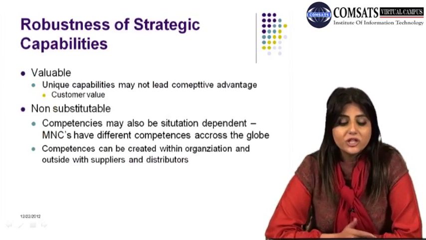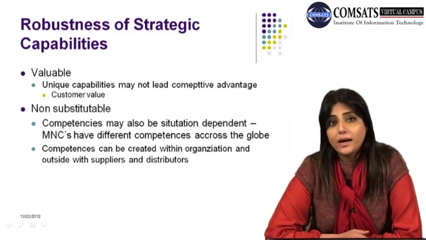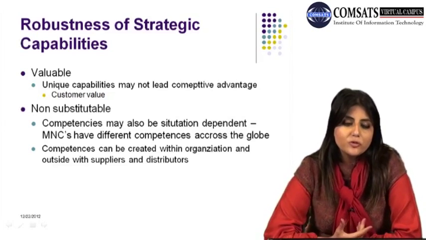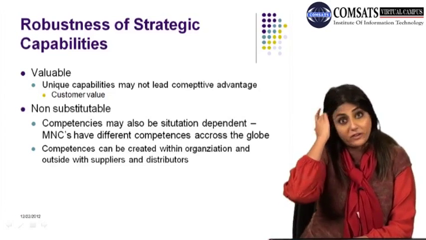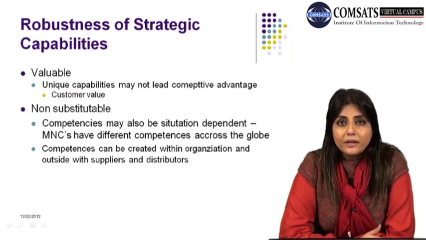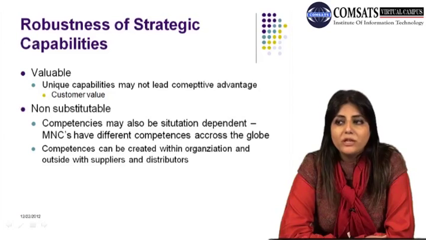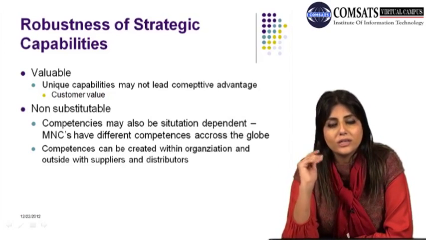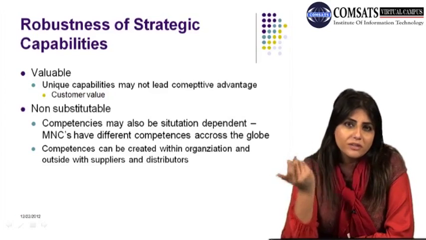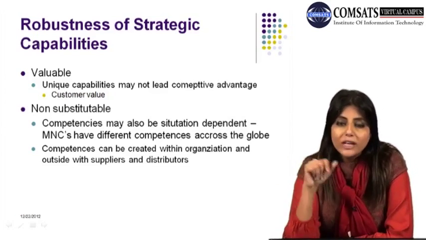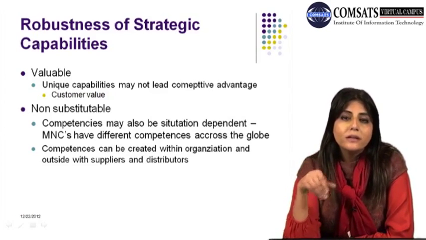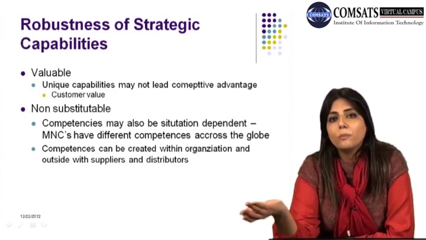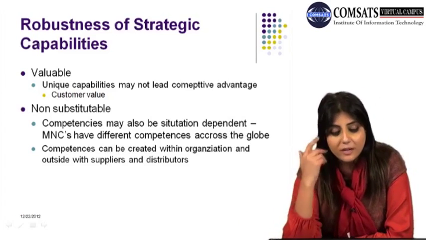Then you have valuable. Your strategic capabilities should be valuable, right? Unless and until they are valuable, you may have unique capabilities, unique resources, core competencies, but they may not lead you to competitive advantage. That is very much possible. That is possible when your customers do not value them, right? You may have a very unique resource of books in the library, just as I gave you an example before under unique resources. But what if nobody is interested in reading those books? They are no more valuable, they are no more your competitive advantage. So only when some product or some service is unique and is also valued by the customer, only then does that give you competitive advantage, and only then can that be a source of sustainable competitive advantage.